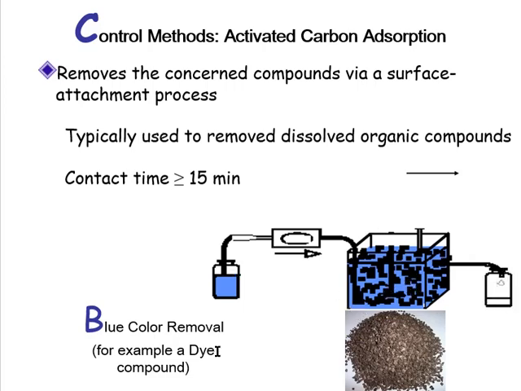For example, this is an example of removing color from the wastewater. The wastewater having blue color, when you add the carbon and mix for some time, you will get very clean water. So this is done by activated carbon. Actually the carbon has the property of attaching pollutants to its surface. So when the color goes here, the color ions will attach to the carbon and the water will become clean, right?